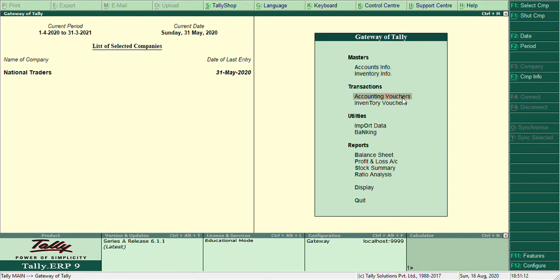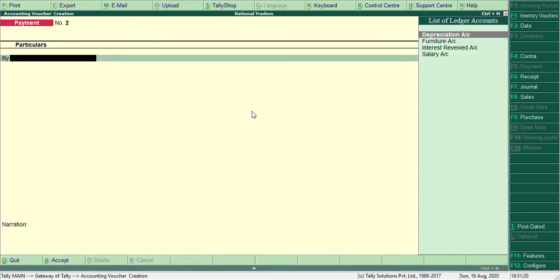You can press V or click with the mouse. As soon as you enter on accounting voucher, by default the payment voucher will open.